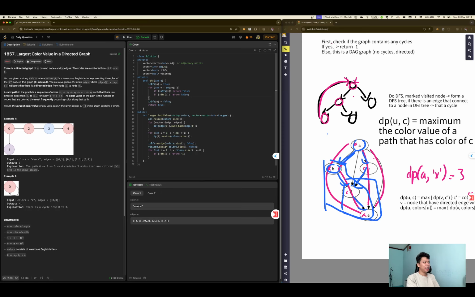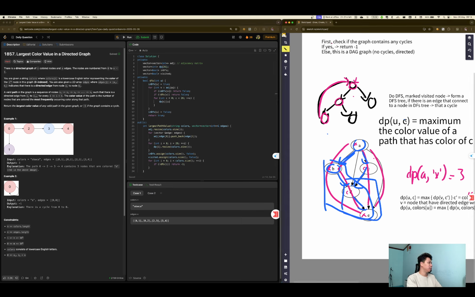Now we need to create the DP on the color. We use DP of U and color C. It's just combining the solution, like the knapsack problem, zero-one knapsack, where we get the maximum on the path.